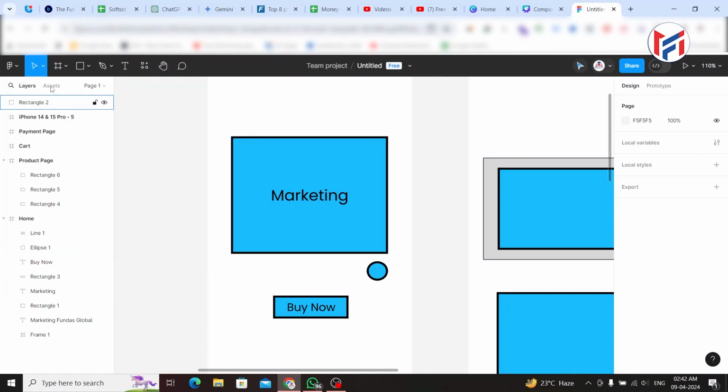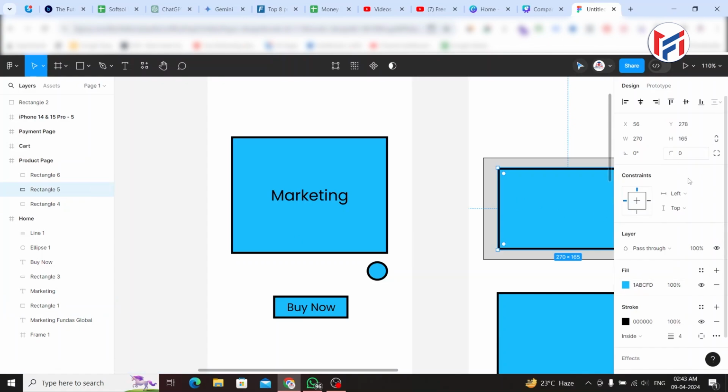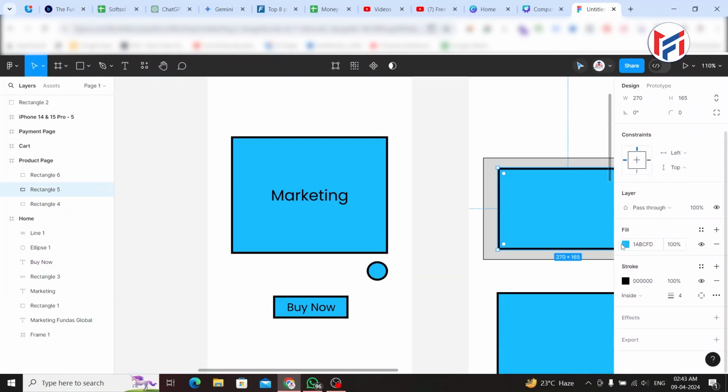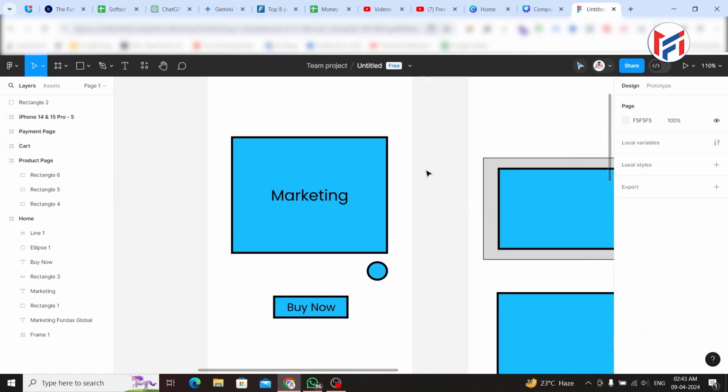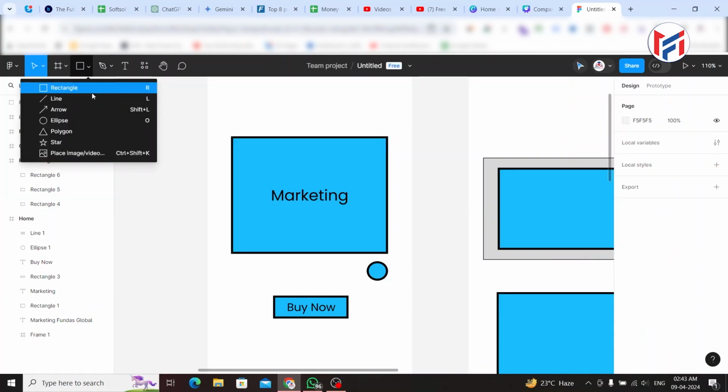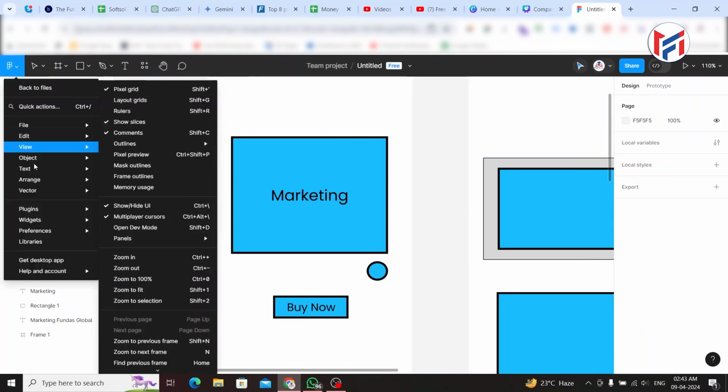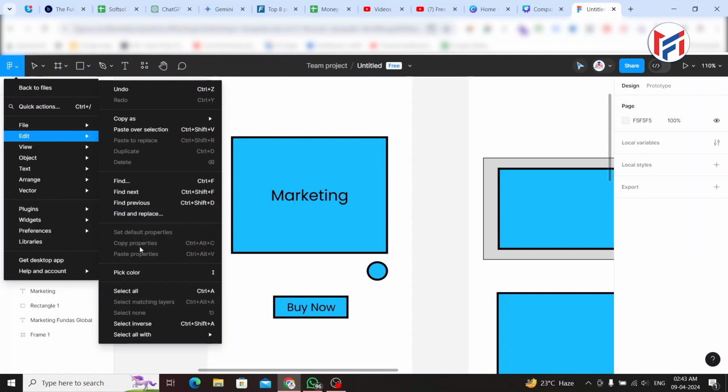So this is how you can make the default settings as well as copy and paste the properties. In the first option, you can set the properties to default, whatever customizations you have done here, like the color fill options, strokes, effects, or whatever you have done, you can set that as default, right? In any shape, I have shown you with a rectangle, you can go with lines, arrows, ellipse, whatever you want, right? And the second one was the copy and paste option.